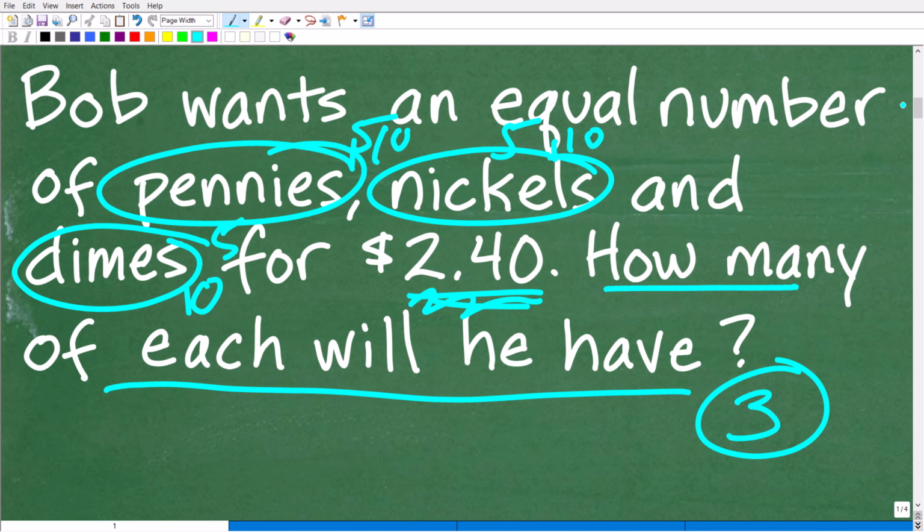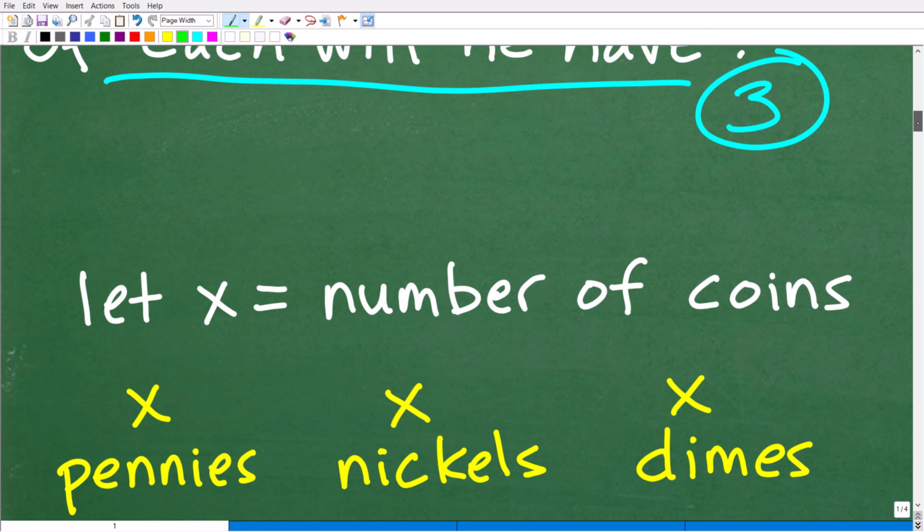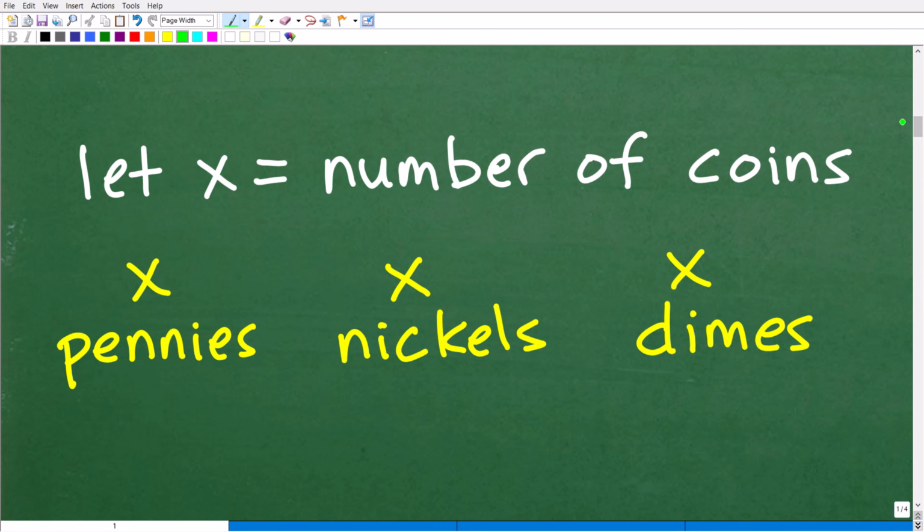And we have to notice here that the question involves an unknown value. How many? Okay. Well, how many what? Well, we don't know. How many is a good indication that we want to use a variable, which means we're going to use algebra. Okay, so I'm going to let x equal the number of coins. How many coins? And of course, this would represent the same amount. But here is just a basic conceptual model. Now, a lot of you can look at this problem creatively in one way or see the problem, and that's perfectly fine.